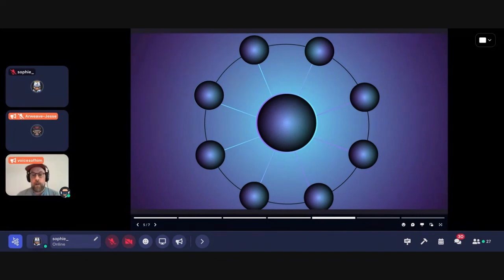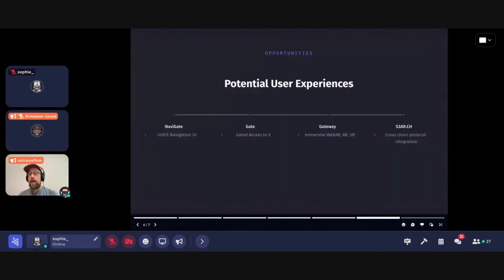And what would it look like to have a gateway on Arweave that is basically a metaverse experience? My background is in creating metaverse, web XR, VR, AR experiences. That's kind of my specialty. So I'm trying to imagine what a gateway on Arweave would look like, and not just as a place to point and serve data, but these full page immersive experiences that we can get into. And coming up on time.